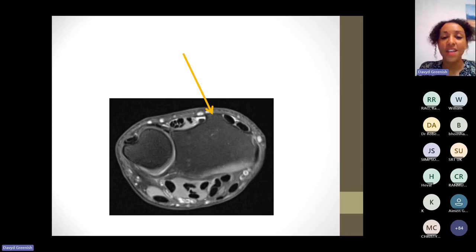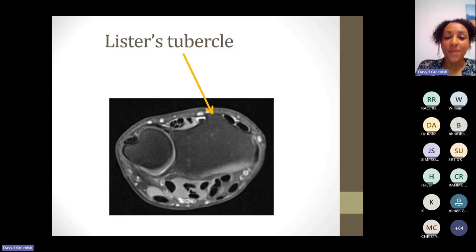Okay, I'm going to keep going. So this is Lister's tubercle, and it sits on the back of the radius, and it's a really useful way of knowing which extensor compartment you're looking at. I don't think you need to go into this detail for your anatomy in terms of all the extensor compartments, but just so you know, there are 6 compartments, starting with number 1, number 2, and number 3 sits this side, on the ulnar side of Lister's tubercle, and it can be a really nice landmark to help with knowing which extensor tendons you're looking at.